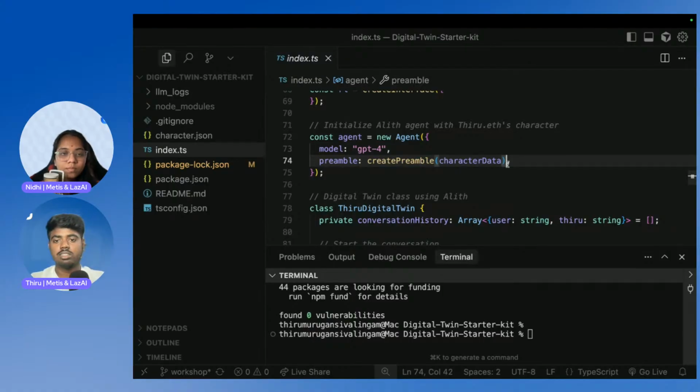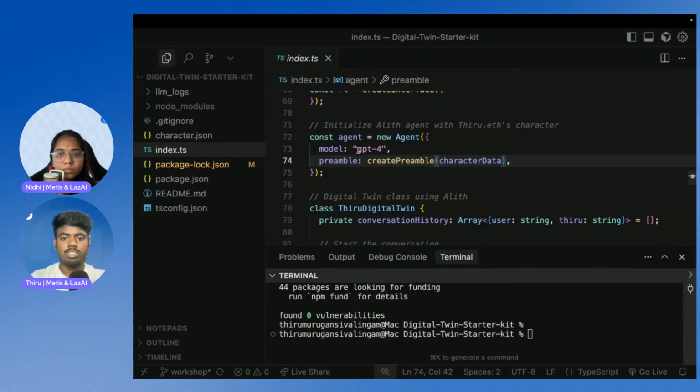The preamble contains all the details about me, or at least a specific version of me. So I can chat with it, and I can put it to work anywhere. I can create a Twitter agent which posts on my behalf, or do trading based on my character, or answer emails, and it will still maintain that same tone and writing style, if I include context of how my writing would be. All of it can be done.